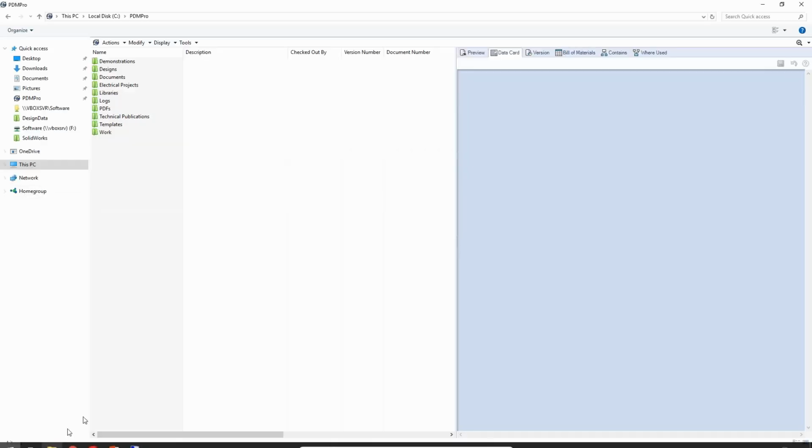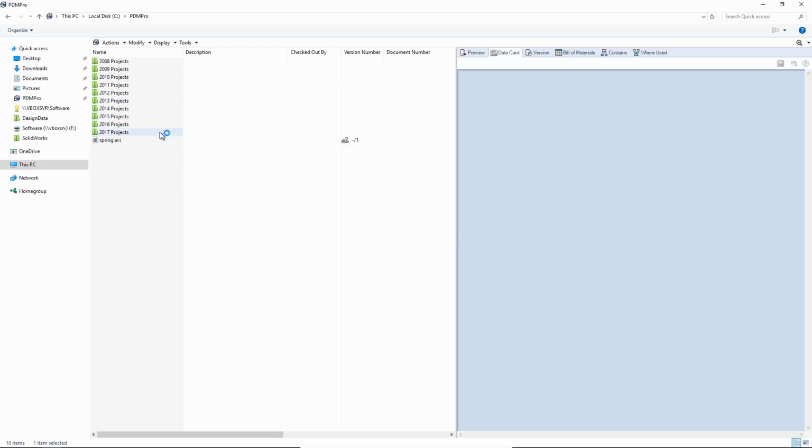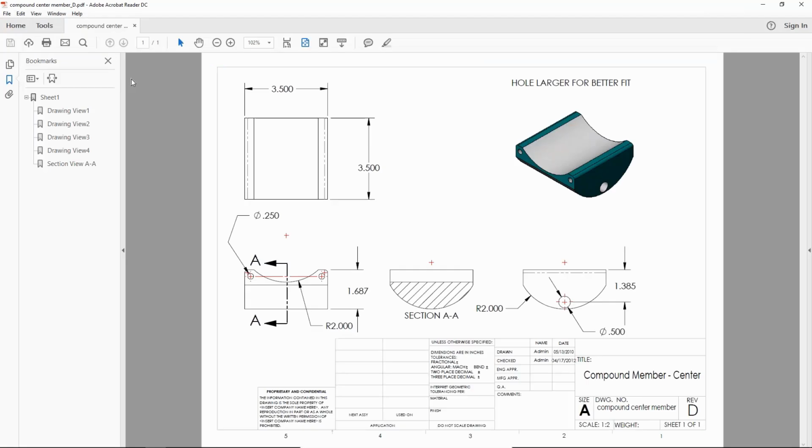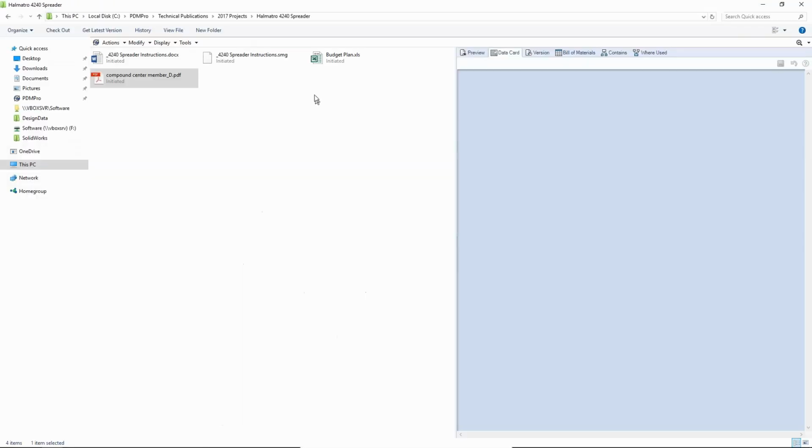So let's take a quick look at SOLIDWORKS PDM and how that helps in the process. One of the benefits right out the gate is that SOLIDWORKS PDM is still Windows File Explorer. So when I'm going to find things, if I'm more comfortable just browsing through folders to find files, great. No slowdown for me. I can still find what I want. It's just Windows Explorer at this point. Double click on a file to open it and work with it.